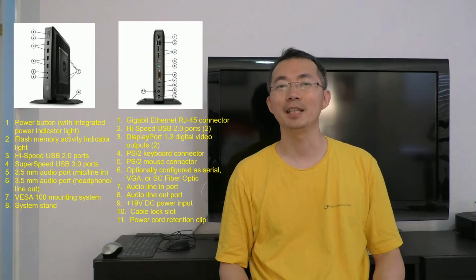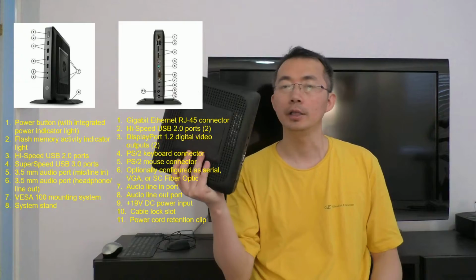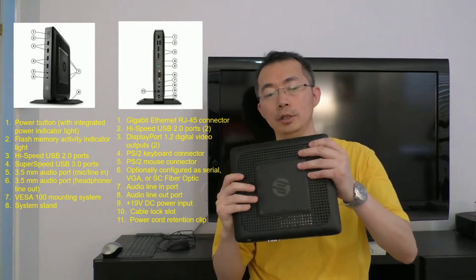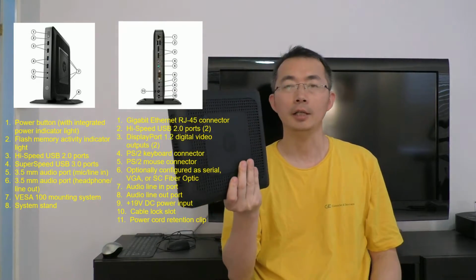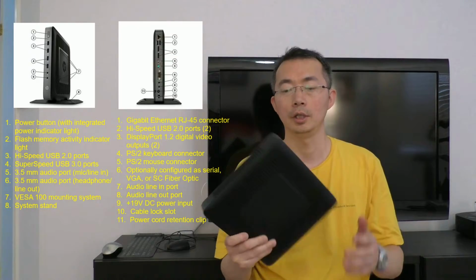Today I'm gonna show you how to install Windows 10 on the HP Thin Client T620. This is a standard HP Thin Client T620 which I got from a second-hand market, a used machine, for less than $100.